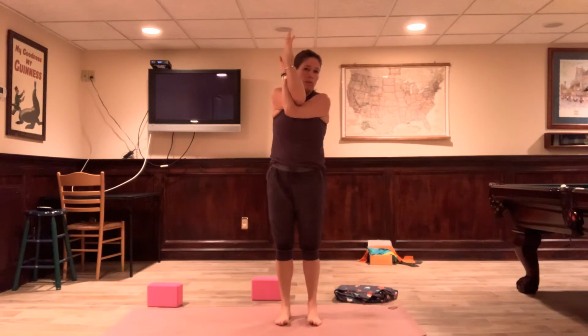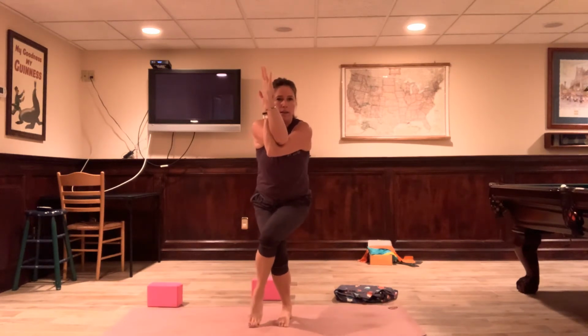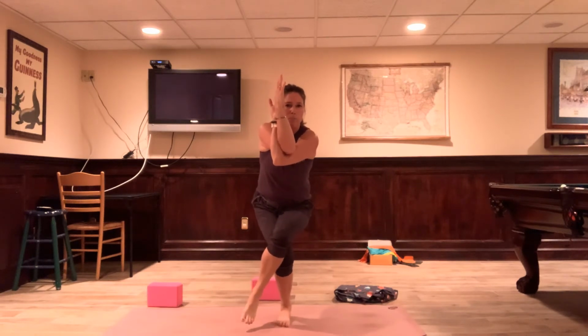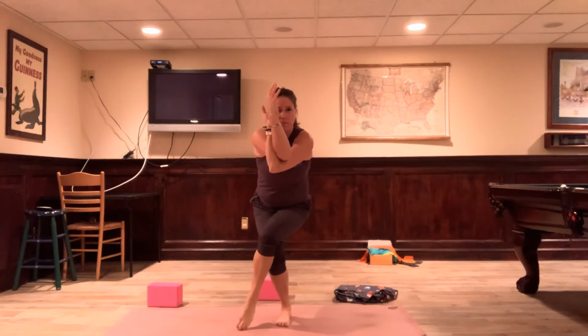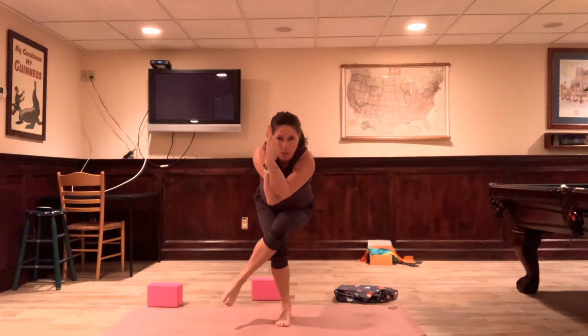Now we have right arm over left. You're going to bend the knees and go left knee over right. You can keep that leg hanging, that's fine. Or you can bend so deeply that it touches the mat. If this pose is in your practice, feel free to bow.